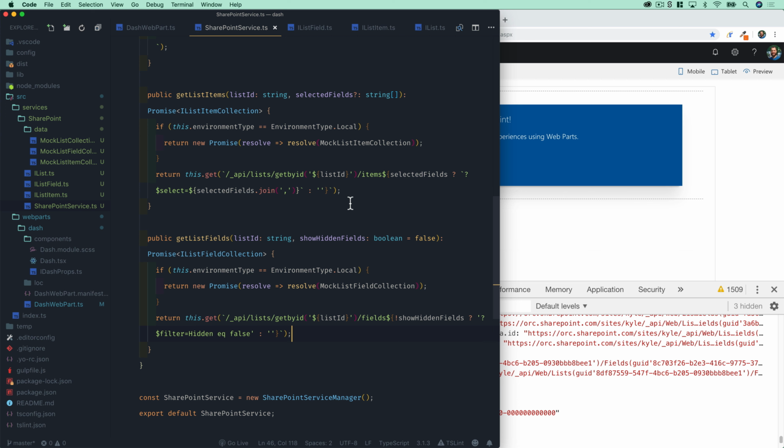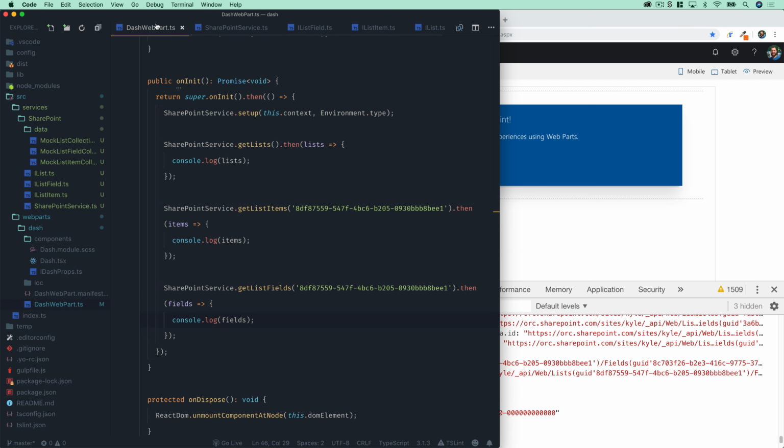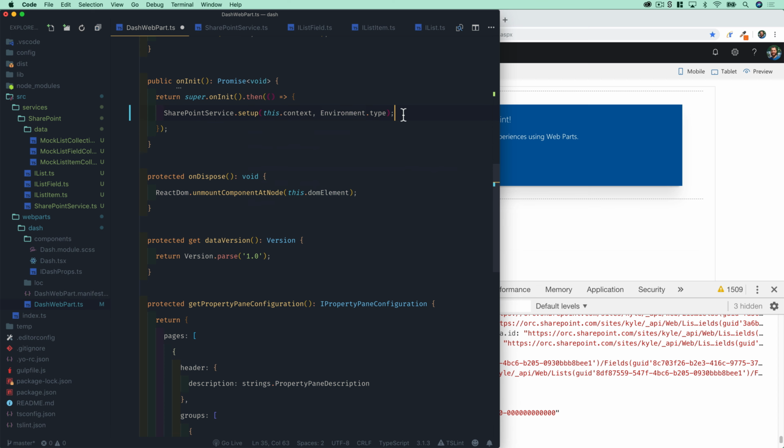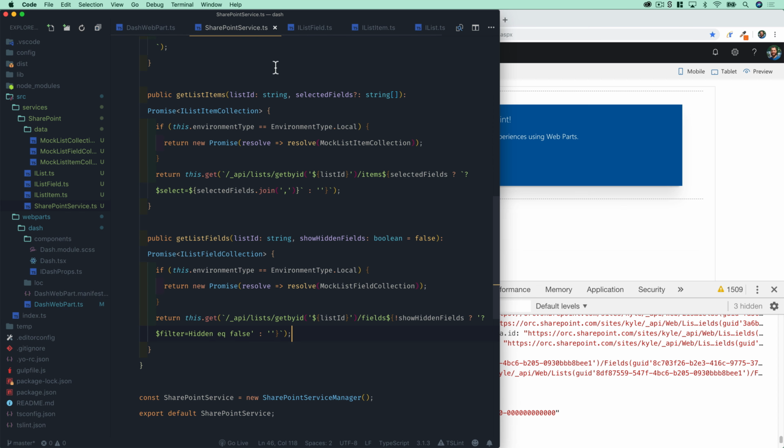So our SharePoint service class is now complete. We're now going to use this to actually build out some functionality inside of our application so we can start to bring this Dash web part to life. I do want to go ahead and delete these test methods that we created here. We're not going to need those. And what we're going to do in the next lesson is import this service into some of our React components and start to test the functionality there and learn how we can use this service class to actually update our component state in our application to show things like our lists and our list items that we're requesting and receiving.